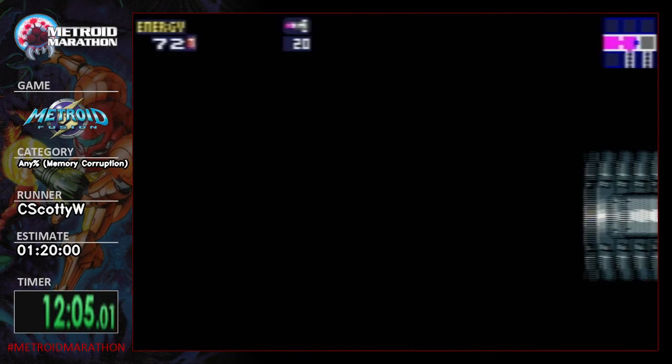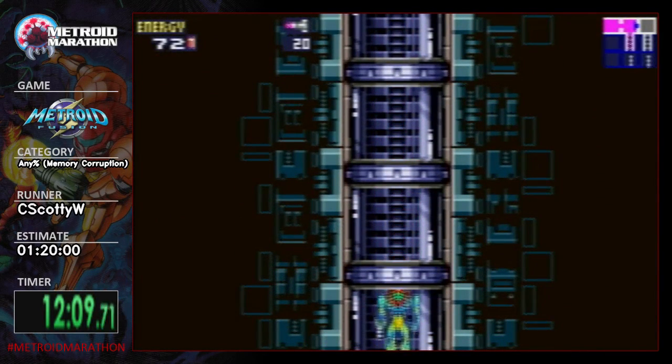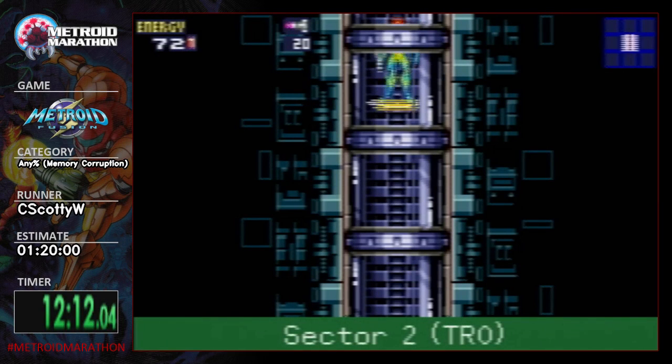Does OSHA know about this? Because I'm pretty sure having to jump off walls in order to unlock the doors to do your job is not exactly good workplace safety.